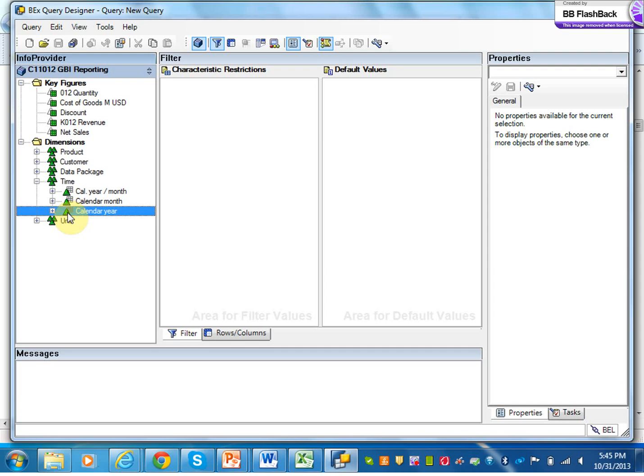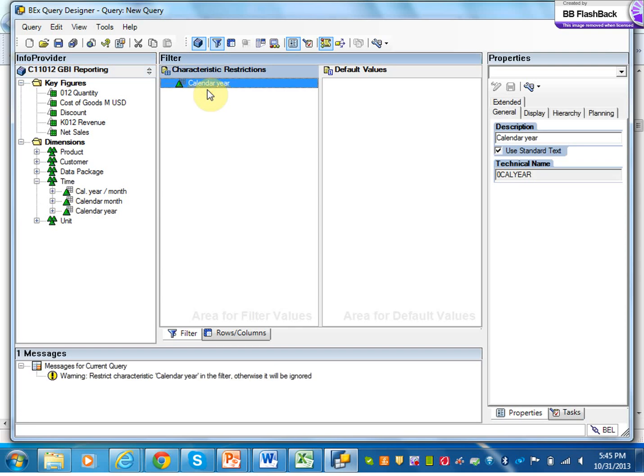And do not open. You need to drag the whole calendar year. So do not expand the menu for calendar year. Just drag it from that green triangles and put it under characteristic restrictions. Now you need to watch and see that at the bottom of the screen the tab is named filter, which means that adding that attribute to the filter will allow me to restrict my view to a specific year. I can restrict it to 2007 or 2010, depending on, again, the assignment that I have. Okay? So the first thing that we did is we dragged calendar year under characteristics, free characteristics, so that we would be able to limit or restrict the view to a specific year.